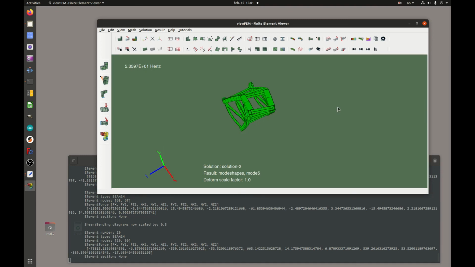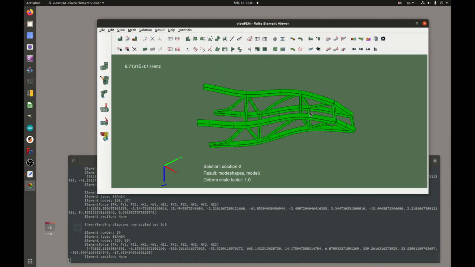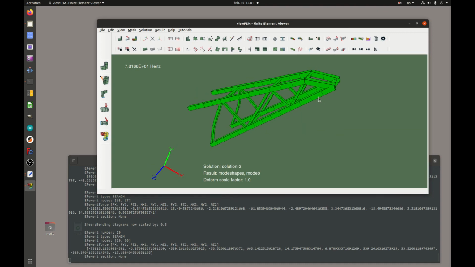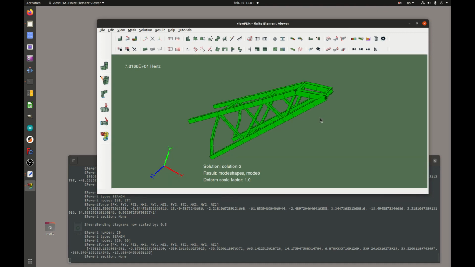And another one, twisting. We only did 8 eigenmodes, I think. But anyway, that's how the eigenmodes solver works.